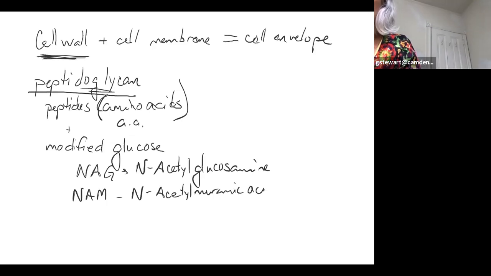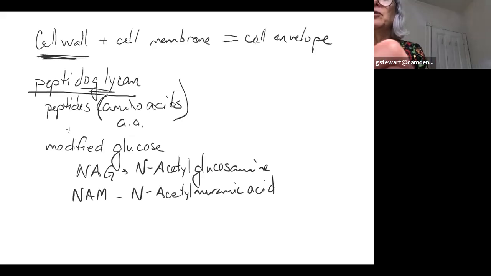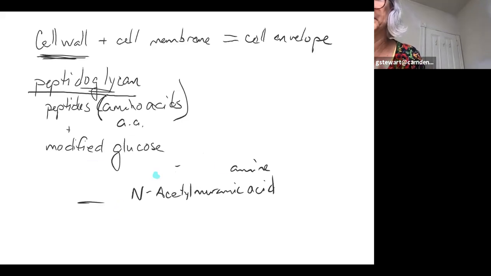Why am I telling you this? Because this is going to be important for how the peptidoglycan is actually assembled, okay? So I'm just going to abbreviate these as NAG and NAM, and I'm not going to be able to draw them as beautifully as they are depicted in your textbooks. You can take a look at the real pictures there. I'm going to erase this so I have a little more space to write and draw.